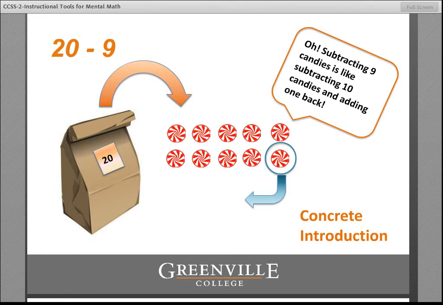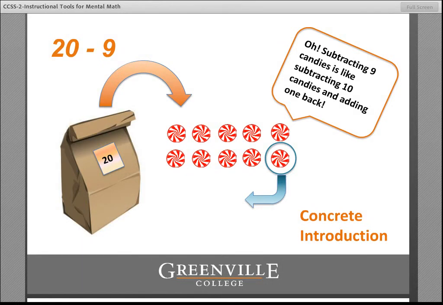Now at this point I think that the average second grader will not say put them all back into the bag and then start counting all over again from 9. I think they'll say, oh, you just have to put one of those back in the bag, then you will have taken out 9. So we put 1 in the bag and I say, okay, so how many do we have in the bag now? I think it will be pretty obvious to them that it's 11 because they just a moment ago told me there were 10 in the bag and I put 1 back in. So again, we're talking 10 plus 1.